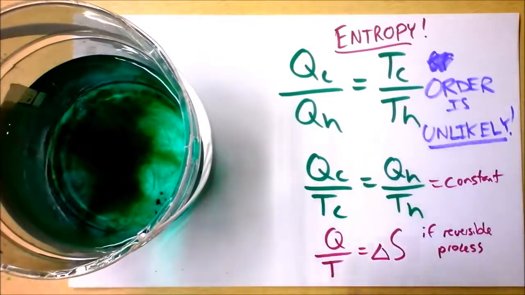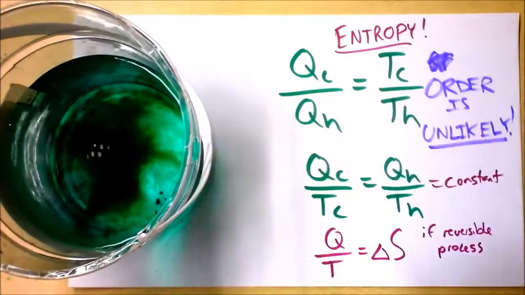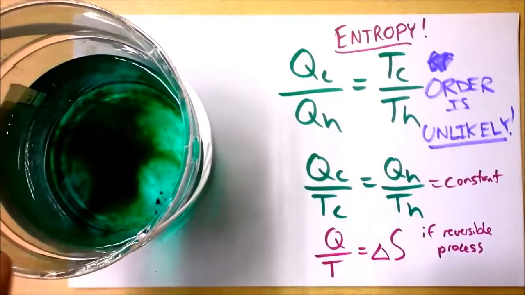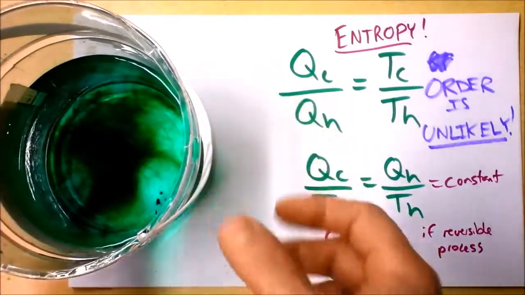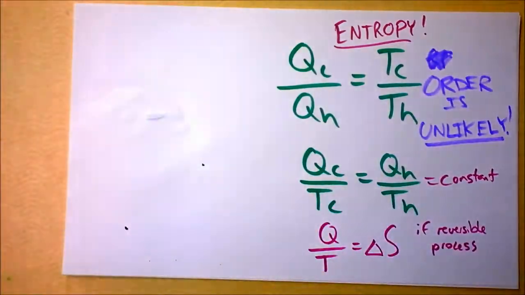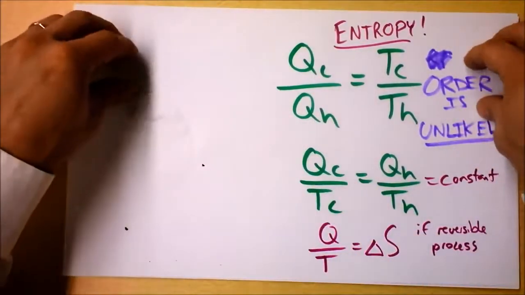I'm getting ahead of myself, but I'd like you to notice that if you take this YouTube video and play it backwards, that will look really, really weird if this random distribution of green is concentrated back at a single point. That is very strange. So our idea here is that the entropy must have increased.